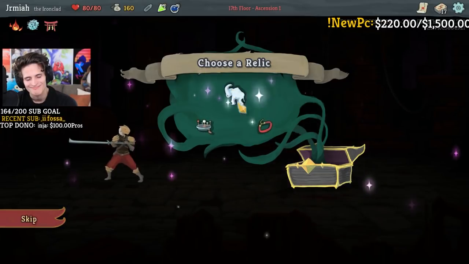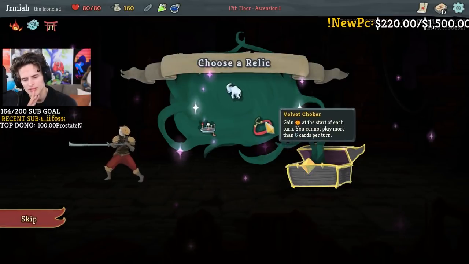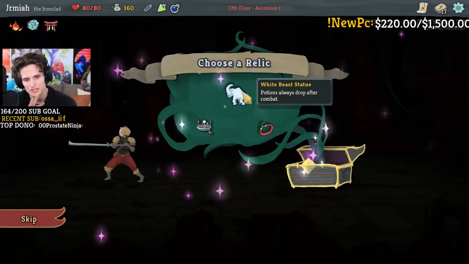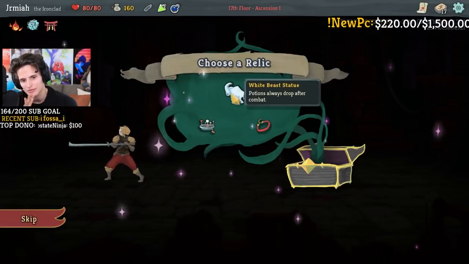Ori, Choker. I guess we take Choker for the energy, but we have Berserk, right? So I guess we'll use Berserk for the energy problem, so we don't get messed up by Choker. And we'll either do Potions, which with Doom Potion in this stuff, I'm assuming some of the other potions are pretty good. Or Ori, and see what we can get. I like Ori, I like the White Beast statue.